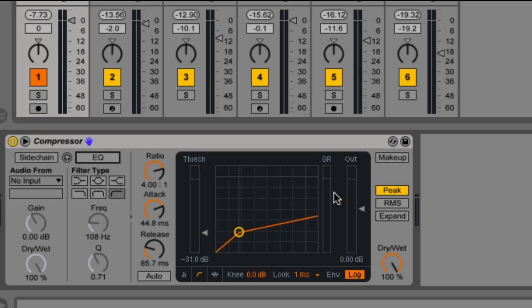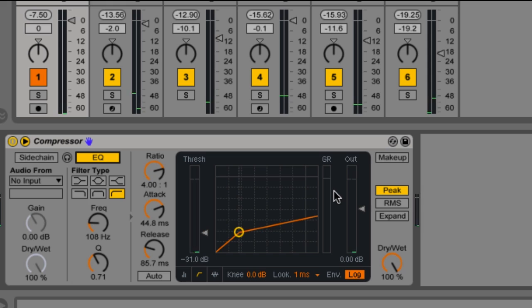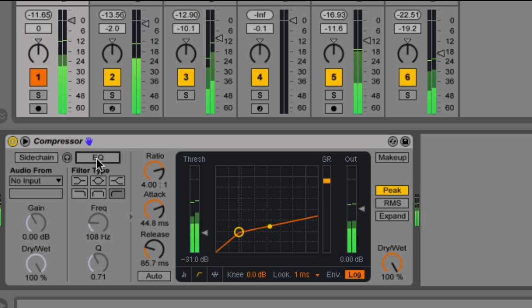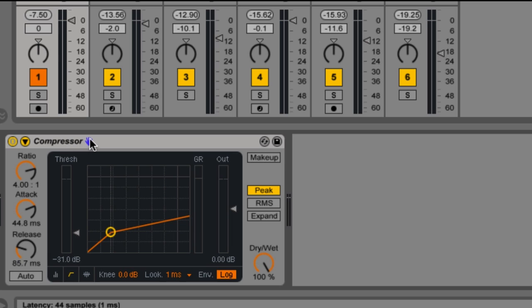Just have a look at the gain reduction now. See how that's changing, the difference we've got. Now what you can do, of course, is have a good listen to it instead of focusing with your eyes. You hear how the groove changes? I really like the sound that we've got now. So I'm going to shut that up.